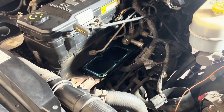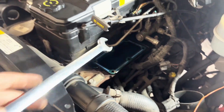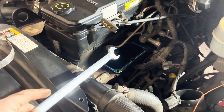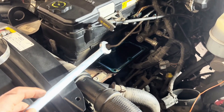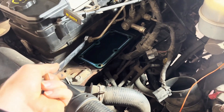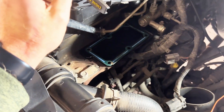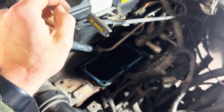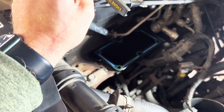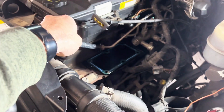I forgot to mention this — the factory fuel line has to go. They send you a replacement one. Also, while transferring the MAP sensor over, it looked pretty cruddy, so I did spend a little time cleaning that up — keep that in mind when you get to that point. You'll need a 19 millimeter box wrench to take the fuel line off. I'm going to cover that hole up because it'll get a little fuel out of there — better safe than sorry.